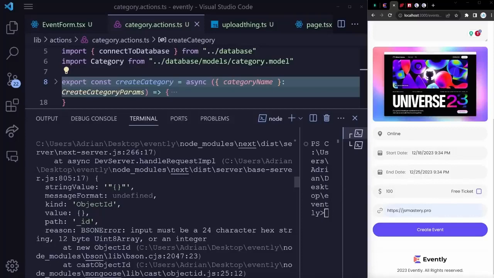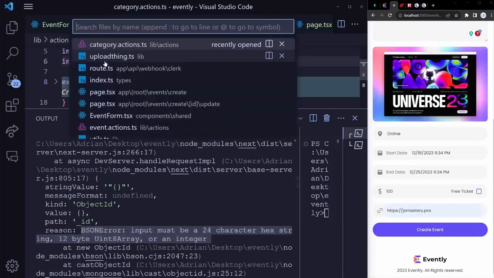Let's start working off of the information that is provided to us. Here, we can see that we're accepting some kind of string value of an empty object, and it's saying that the reason is that the input must be a 24-character hex string, and this is referring to the object ID of a specific document.